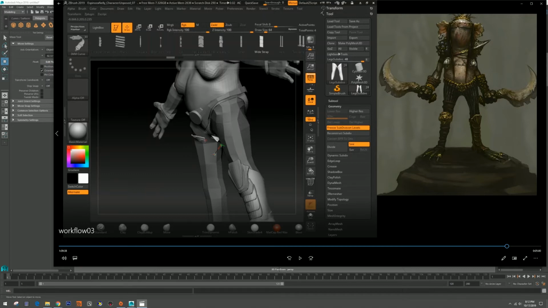So try to work for your sculpt. This is going back to the retopo and high res thing. You want to get your sculpt all done with all the clothes, all the armor pieces, in high resolution for your final sculpt, and then go do your retopo.